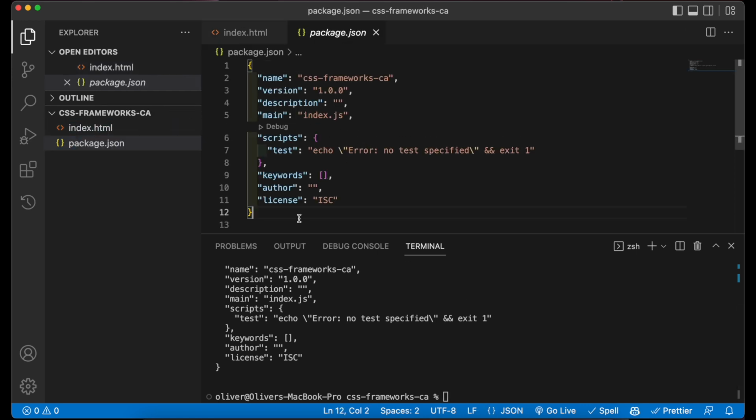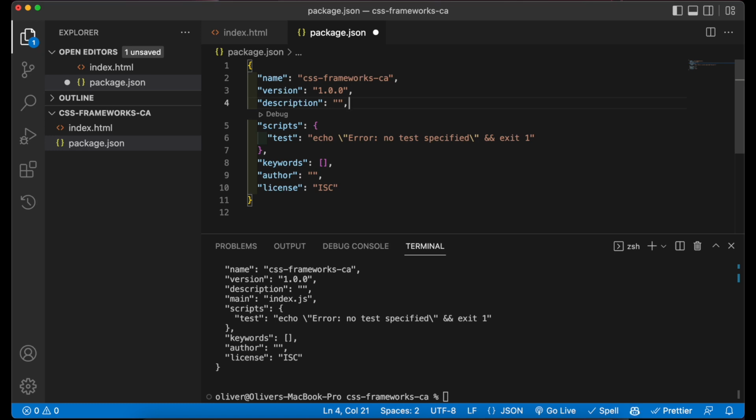What this file is, is that it is meant to describe our software package. In this case, our software package is going to be a social media application. So this is not describing Bootstrap, it's not describing Sass, this is describing our work. That means that we can call it whatever we want as long as it's lowercase with hyphens. And we can give it a description. We can ignore this main file. It's not important to us at this stage. If we want to, we can even delete that because it's really irrelevant.